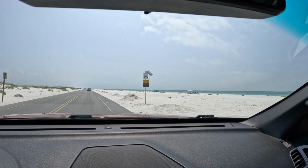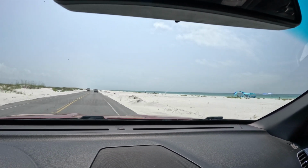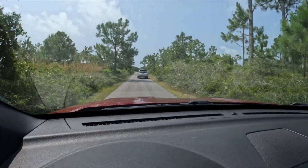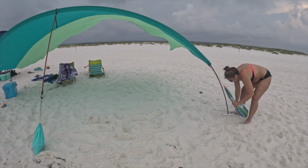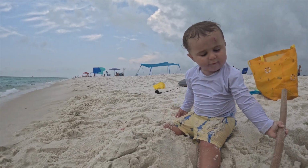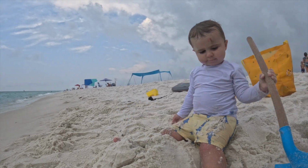Like when you go to Fort Pickens here in Pensacola, there's a humongous island, but very few parking spots. And over the years, they won't let you park on the side of the roads anymore. So you can only park in these spots, and there's only 20 or 30 or 50 of them, and it gets packed fast. So you need to know where all these little access points are for the public.